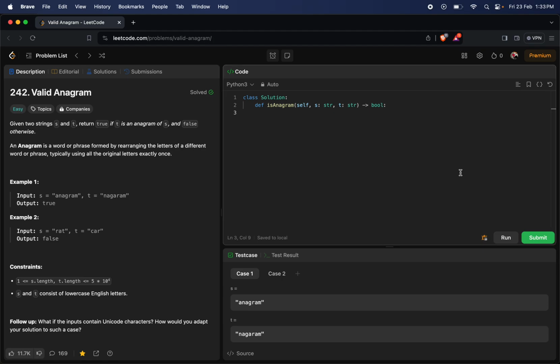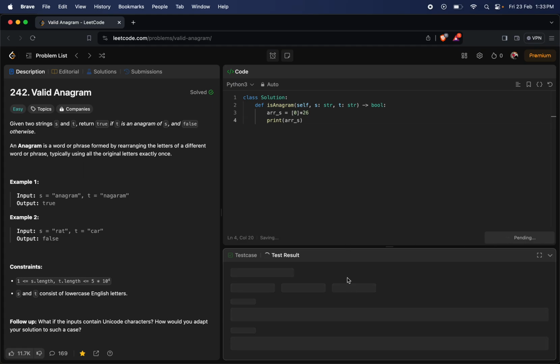Okay, so to do that, we are going to create an array, and we are just going to call that array s. S stands for variable s, and this will be of length 26. If I just print it, you will see we'll get an array of 26 zeros.